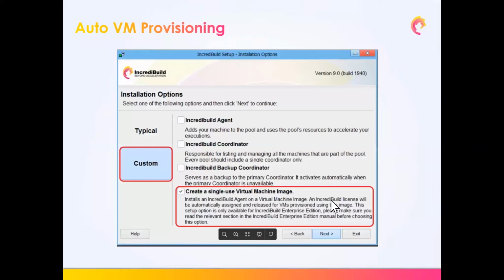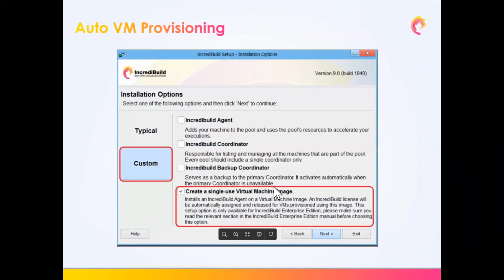You can see that we have a new option saying create a single-use virtual machine image as part of this setup. This is how you're going to install IncrediBuild on an image before you provision virtual machines out of this image. Once you install IncrediBuild this way, a VM will be provisioned from this image.